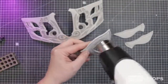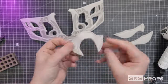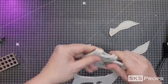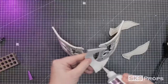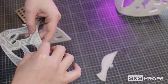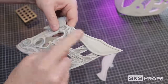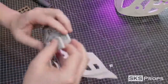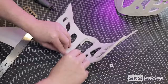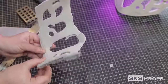The heat gun can now be used to heat seal the foam and start to manipulate all the pieces, including rounding over the bridge for the nose and the sides of the mask. Part B can now be glued on using some BobSmith super glue, and part C can also be glued to the side of the mask. I start by gluing the front and then round the mask over and glue on the back — this makes sure the side of the mask keeps that curve and conforms more to your face. To make sure the chin keeps its shape, I glue on a strip of 2mm HD foam, which being glued down while the mask is curved retains that shape.